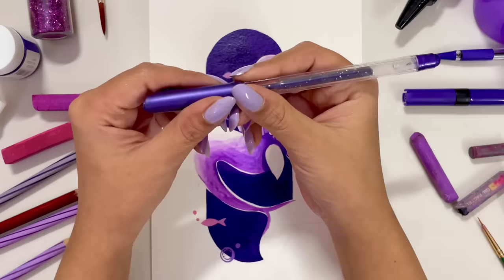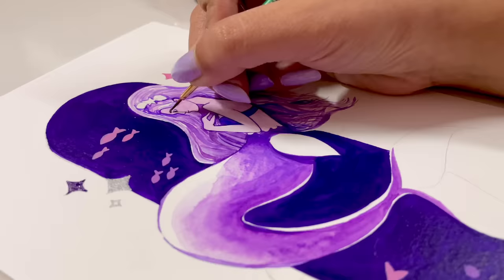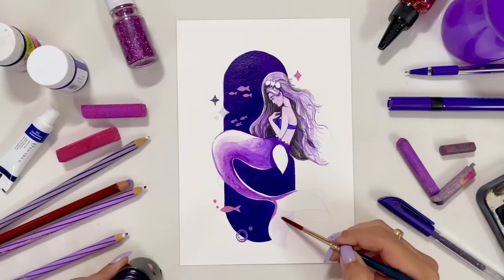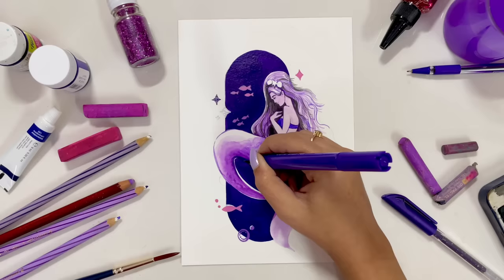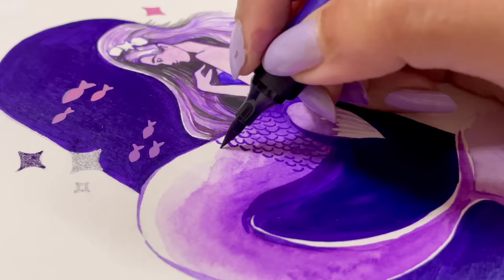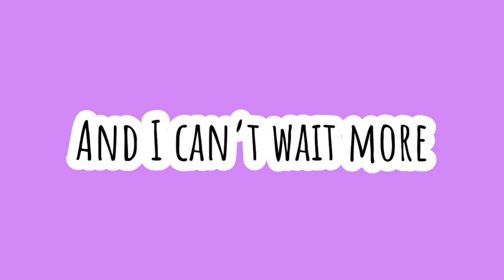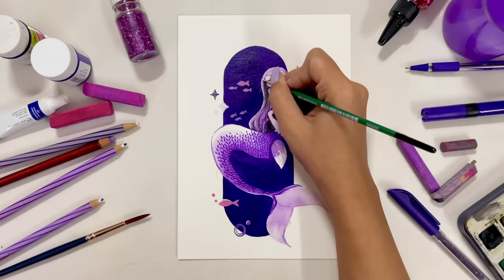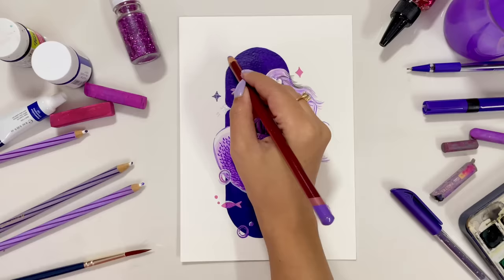Now I'll add some glitter to Mimi's life. I don't know why I am liking this name Mimi so much — it sounds so cute. Moving on, now I'm gonna use my photo ink colors. After 8 years, this is looking normal for now. I'll even use my brush pens to outline my Mimi. You see how much hard work is going into this. Adding these little details is taking a lot of time, so I have a song for Mimi. Now I'm gonna quickly start working to complete this Mimi.